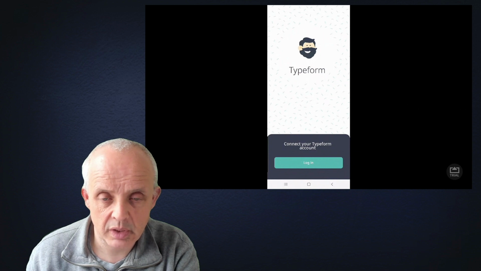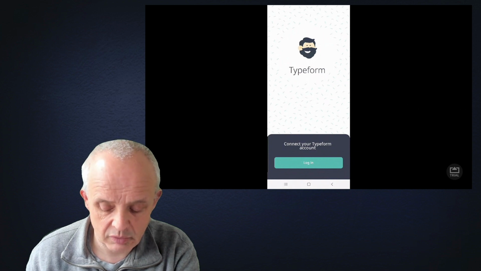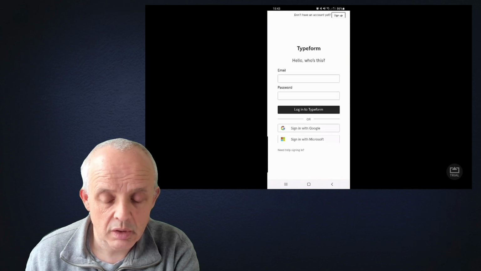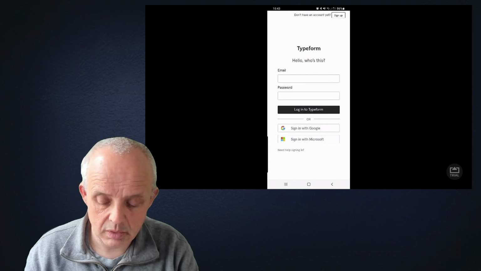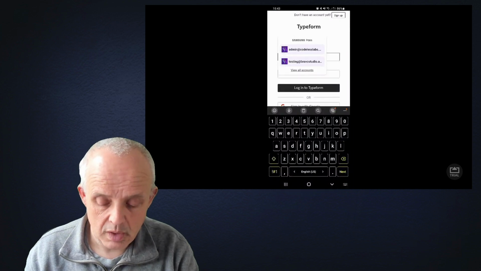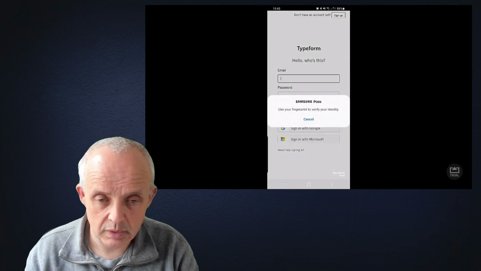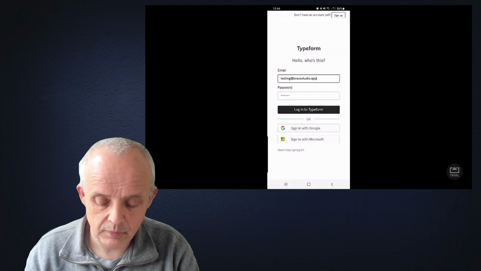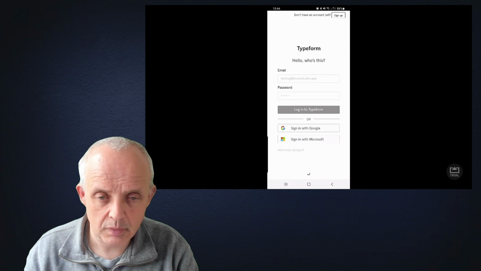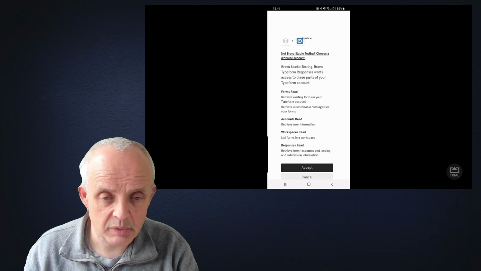So there is the tab app. This is the login screen. I click on login, and then we log in. We'll go through the auth process. Okay, so I will just log in with my details. There we go. So now we log in, and obviously it needs to authorize me with Typeform to validate that I get access to these things. And there we go, I'm in.